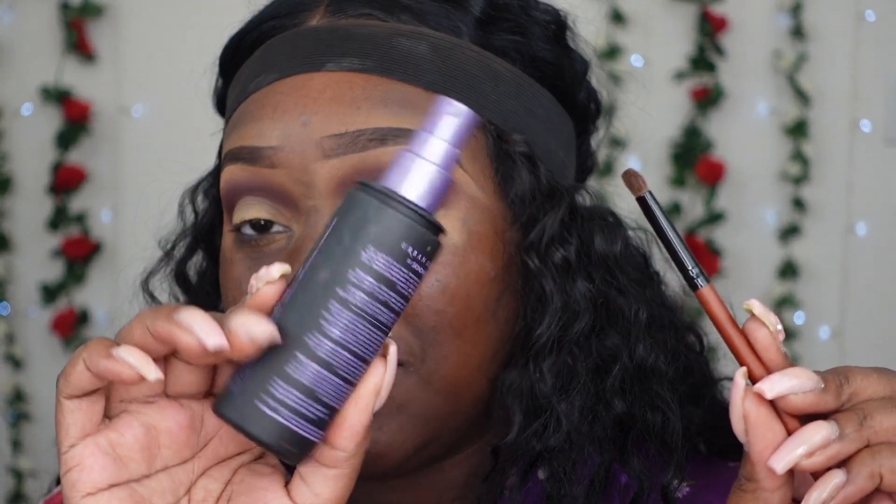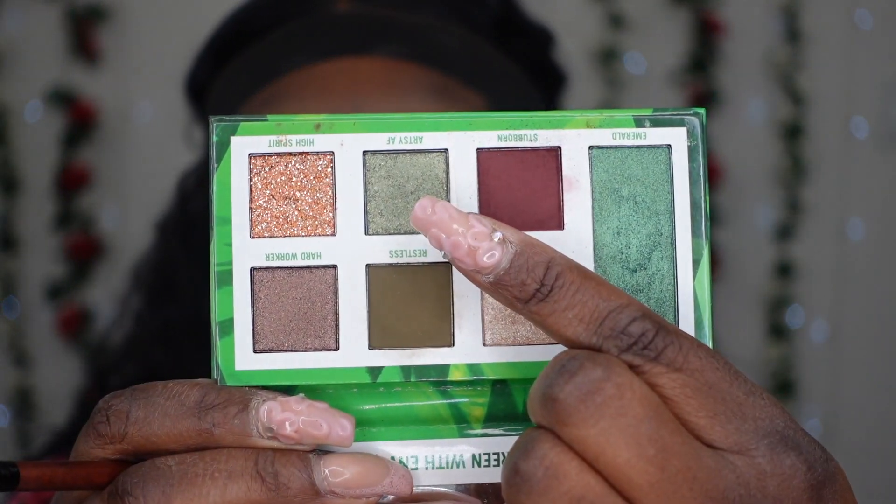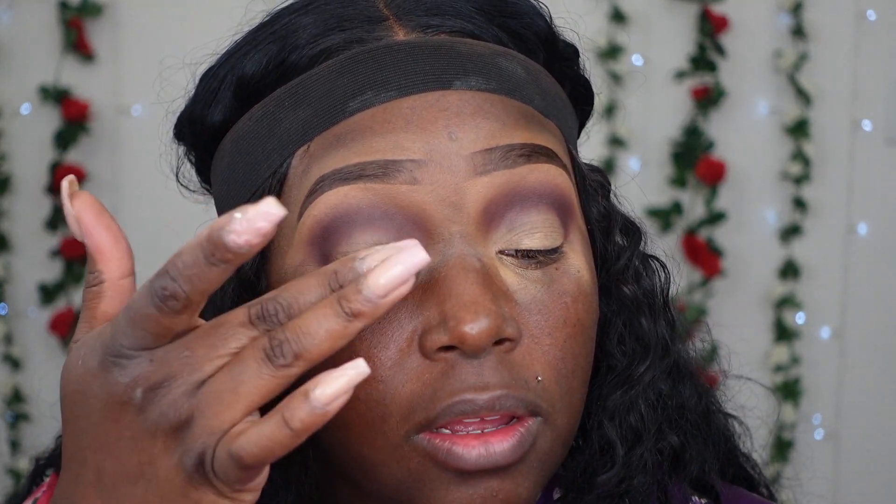Now for the actual lid, I was debating on cutting the crease but I'm going to save that for future looks using this palette — I honestly think I might do more than four looks because I really like the color story. But before I commit, let me see what I can do. I've misted my brush with some setting spray to get it a little damp because I want to go in with this metallic shade right here. I'm adding a little bit more base on the eyes because sometimes it fades and creases after blending out the crease.